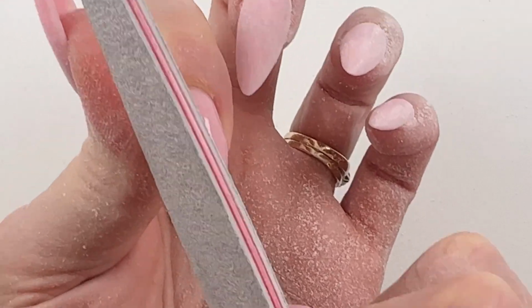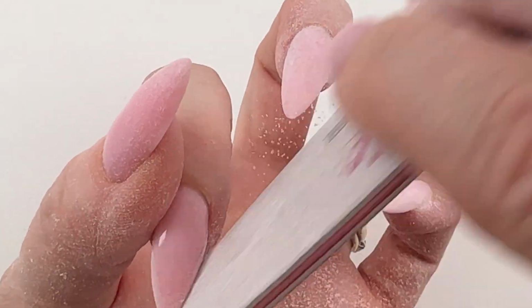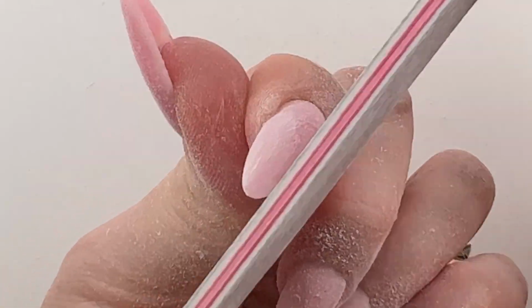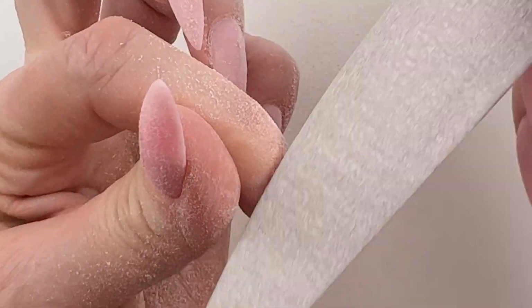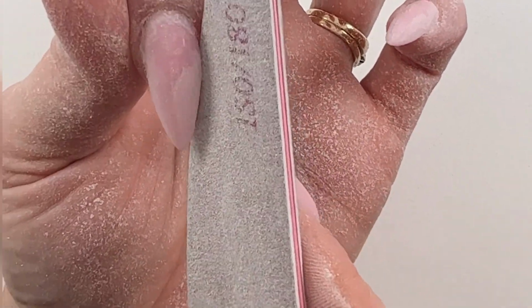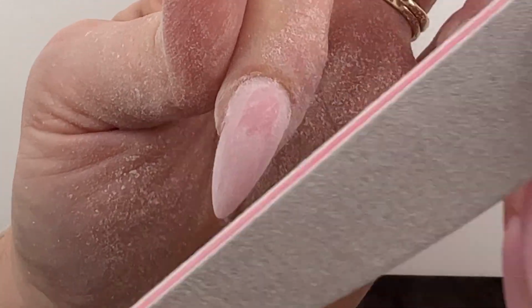And repeating the same on the index nail, tapering those sidewalls to refine that shape, rolling the file up onto the product, reducing any bulk from the stress zone to the free edge, rotating my file as I do it, filing up and around the nail folds, blending the product flush with the natural nail plate. And then blending everything together.